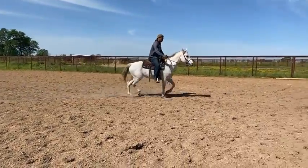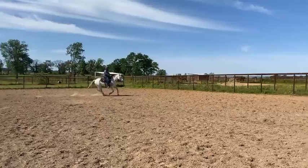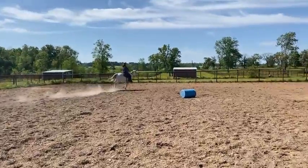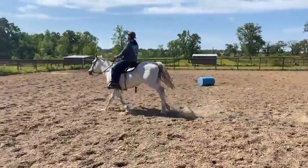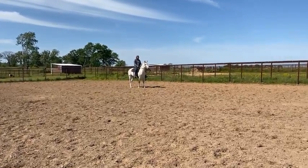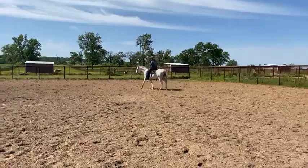One thing I like about her, especially for a lesson facility, is when he asks her to trot she does it nice — nice still, nice low headset. That lope she picks up is not a lope where she's trying to pitch a fit; she doesn't buck out. She just wants to be really soft. You can tell she'll have a good work ethic and she hits the ground really sound structurally. I do wish the foot was not broke off, but it'll grow out. So I'm not overly concerned with the right hind. This is just a fantastic young six-year-old mare with great facial expressions — a lot of kind, soft expression. Not overly forward, but perfect for working students and younger riders that need a project.